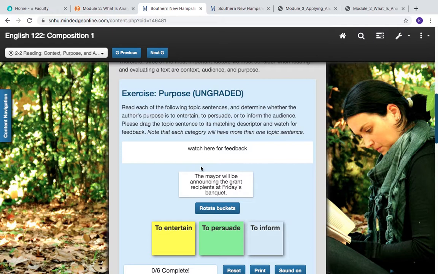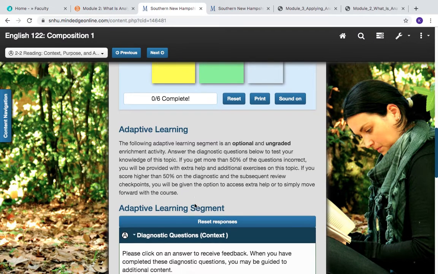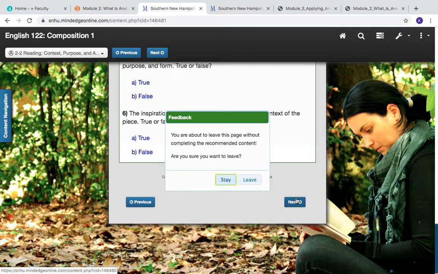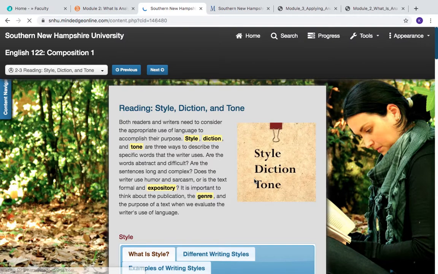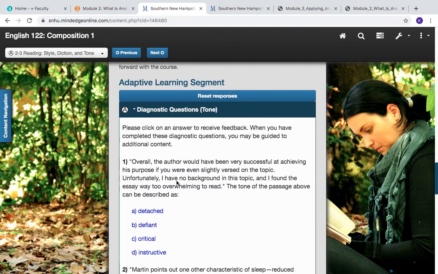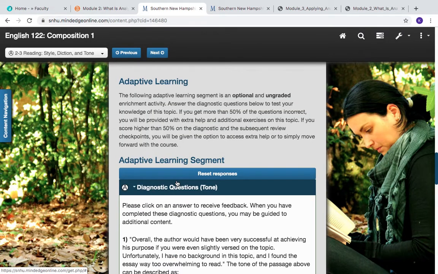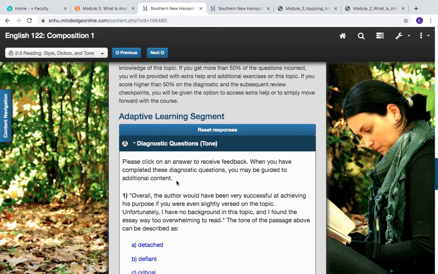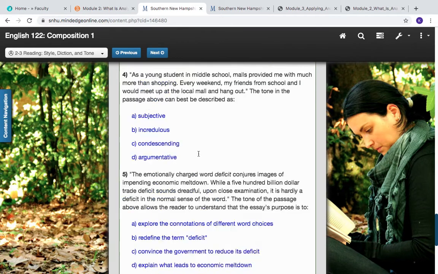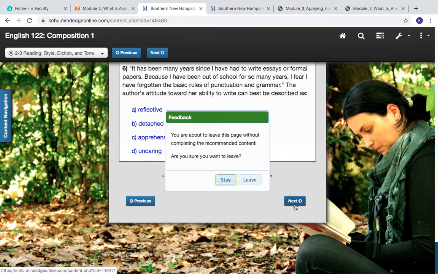There's an exercise here on graded activity. I recommend doing it. It doesn't take long, and it does help set you up for the 2-4 activity. So I recommend doing it, but I'll leave that up to you because it is ungraded. But getting down to the graded assignment. Oh, and then there's also this part here, an adaptive learning. I recommend again doing this because it'll set you up well for the graded activity, which is hopefully on the next page if I'm not mistaken.